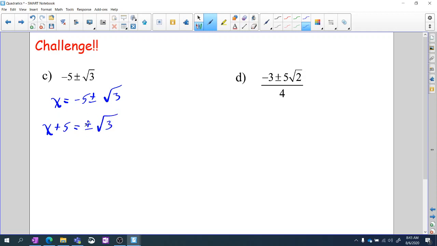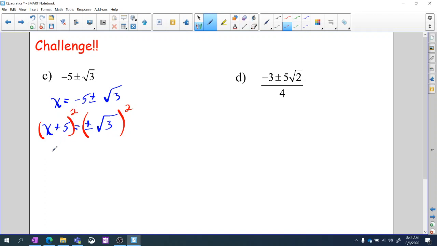So then we say, I got 2 different things here. How am I going to deal with that? Well, here's the good news. I have this radical that I want to get rid of. So what I'm going to do is put that whole right side in brackets. I'm going to put squared. And the reason I'm allowed to do that is because whether it's a positive or a negative, when you square it, you're going to get the same answer. So it doesn't matter. Now, whatever you do to the right side, you have to do the same to the left side.